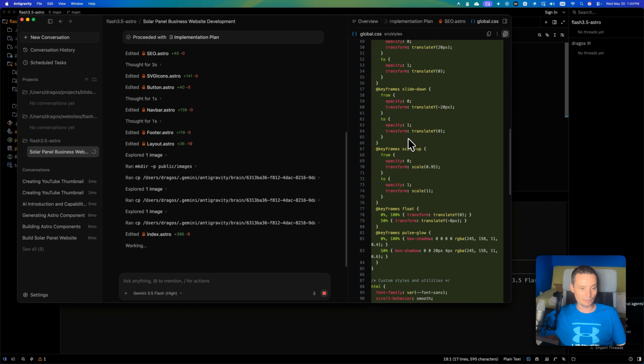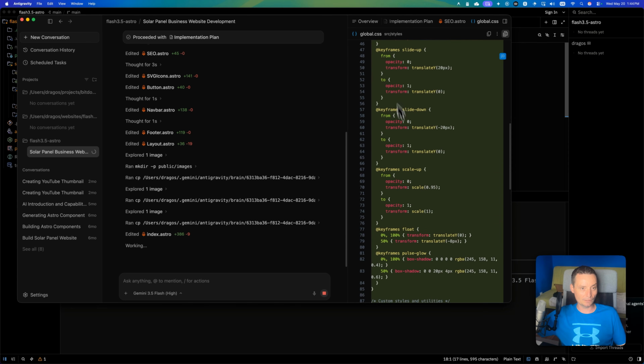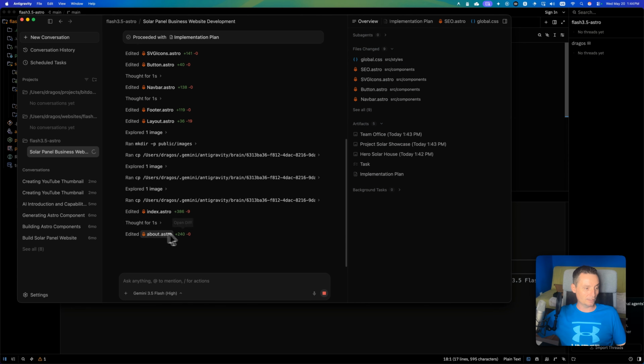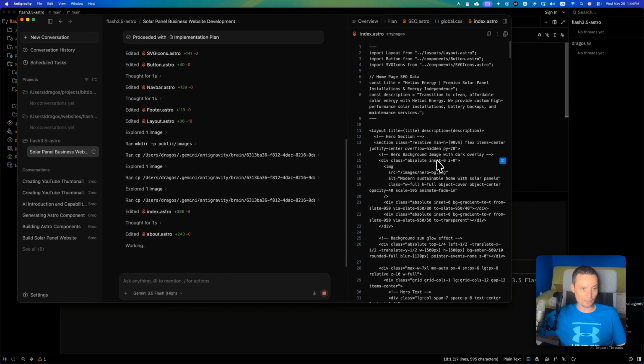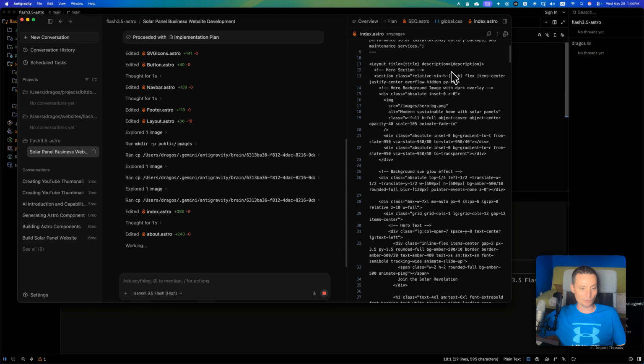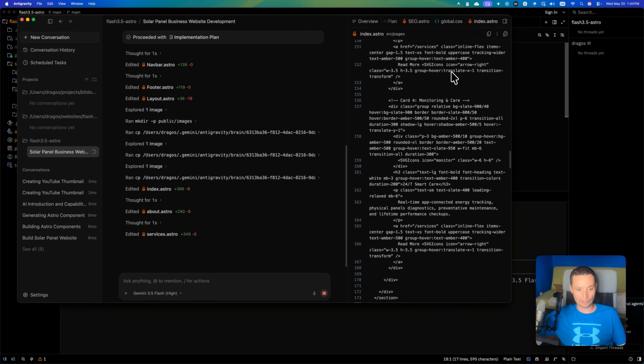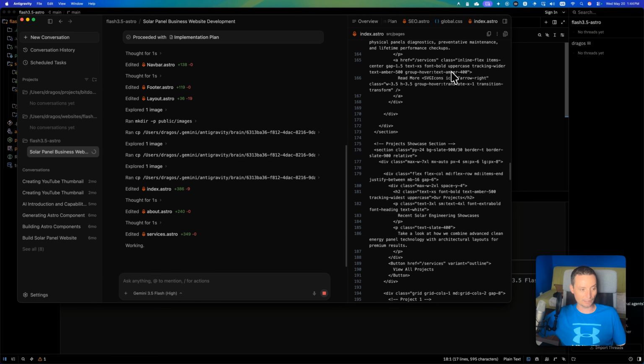Okay, it created the global styles with everything in here. It created the index page. So this thing is quite fast. It put the SVGs and details, SEO components, hero section. It didn't create components for the details as I have told it. It just splits the pages in there. So you see that this is bad.